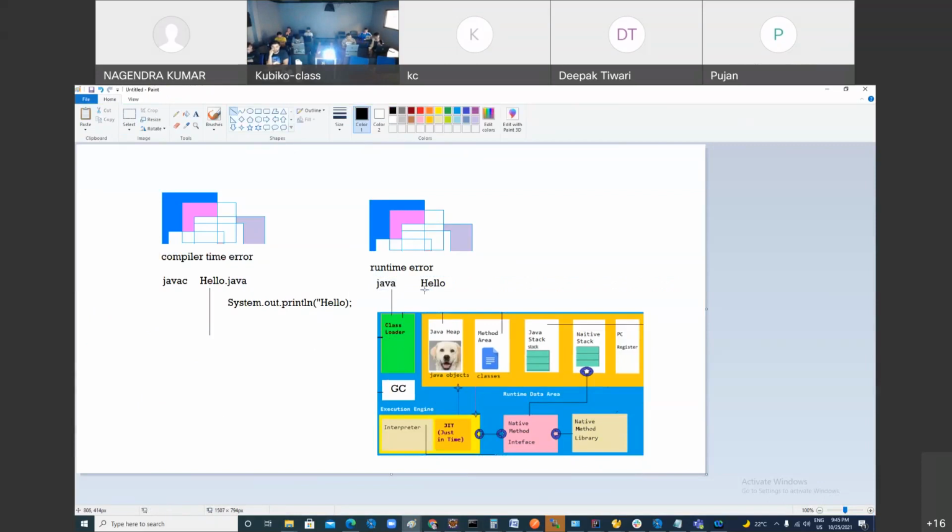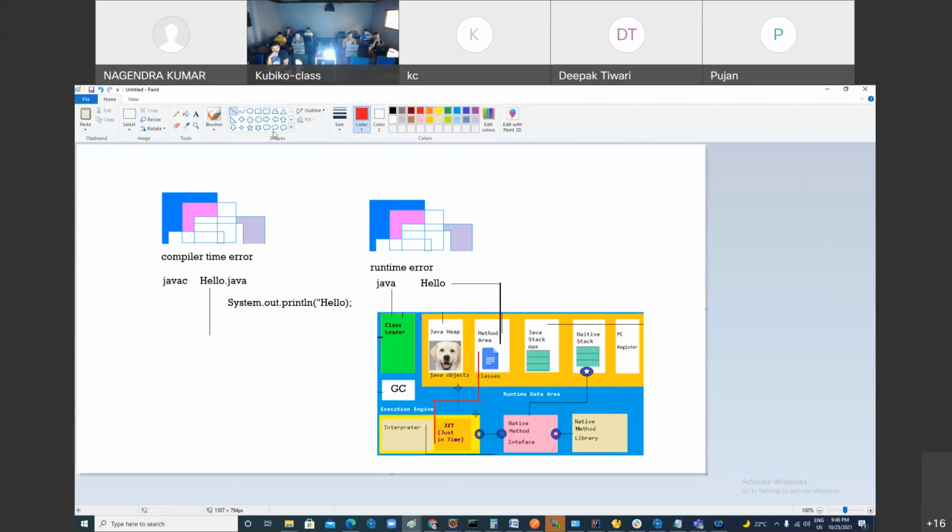And the class loader will load your class file inside the method area. Once your class is loaded inside the method area, the execution engine comes into the picture and takes your Java bytecode from the method area, then compiles it into machine code and runs it. It's clear to you?